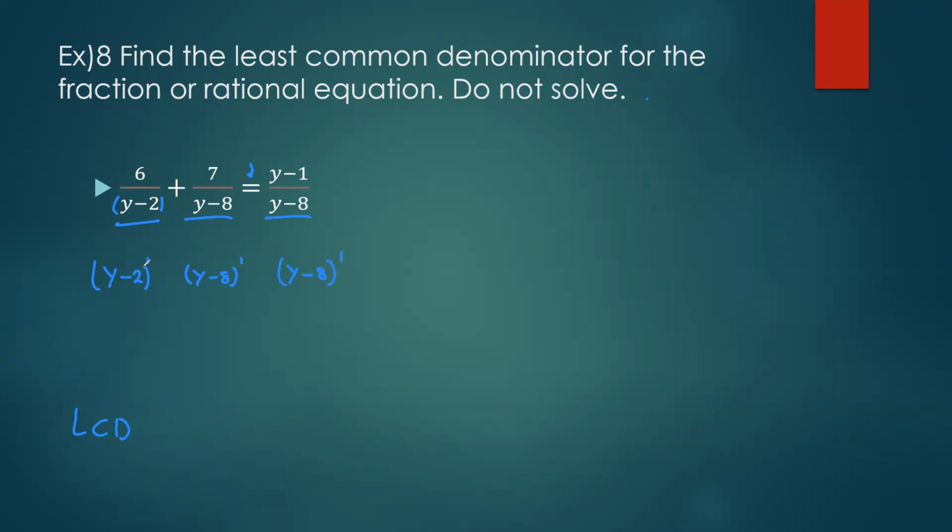So let's look at our bases. Let's start with the base y minus 2. Do you see anywhere else in the bottom with y minus 2? I don't. So bring it down. What about the base of y minus 8? Do you see anywhere else with the base of y minus 8? I do. I see it here. But since they're both to the power of 1, it's just going to be y minus 8. Okay, so this is your final answer. Okay, let's move on.